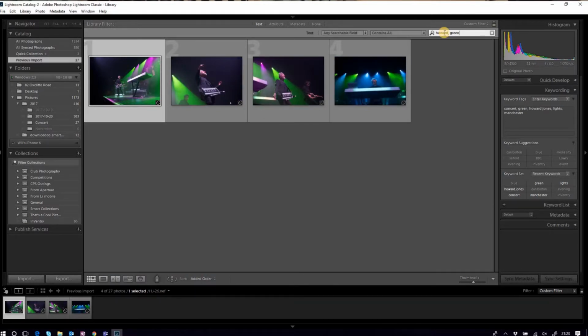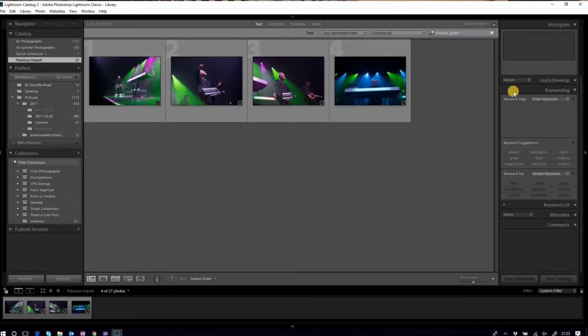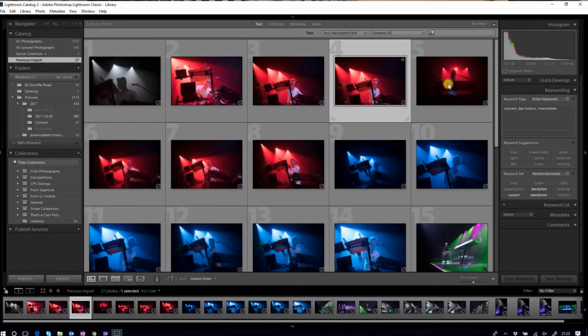So you can imagine the power of that ability if you're running that search across all your images in your Lightroom library. Now this is on my laptop, so I don't actually carry that many images on my laptop. But on my main computer, I've got an image library of 60-odd thousand images, so I can find things really quickly just using this text search, and it is such a powerful tool, and it's so easy to use, as you've just seen. And let's just cancel that and show us all our images again.